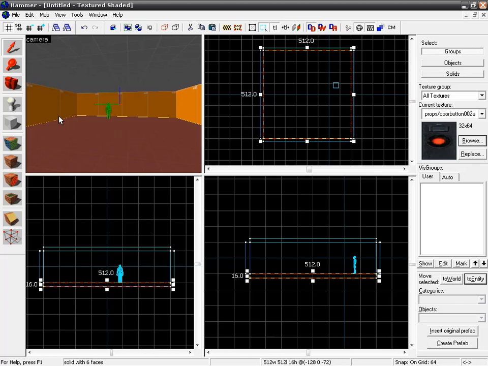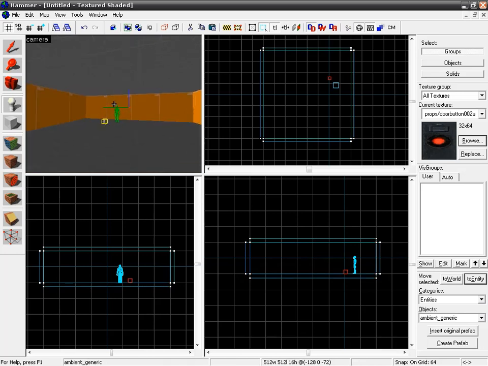Environment sounds are sounds that, when you walk into an area, say you walk indoors or outdoors, or you walk to the beach, or you walk inside a big warehouse or something, you want a complete environment of sound, called a soundscape, to be heard. So use our entity tool. Let's go back to our entities, and let's just pick an ambient generic. Place an ambient generic.